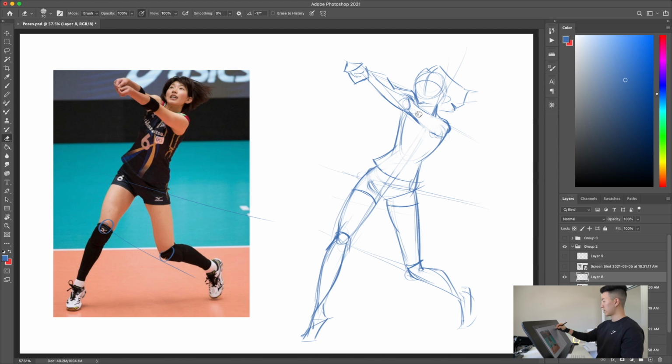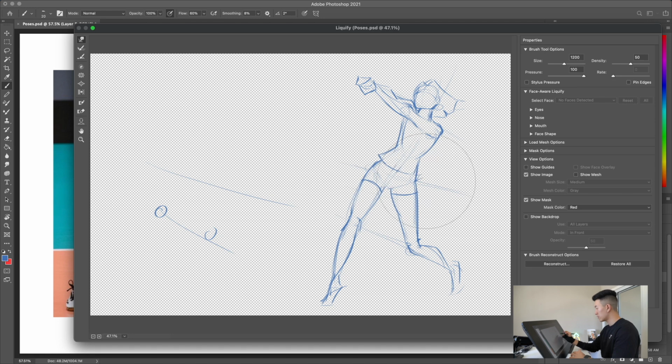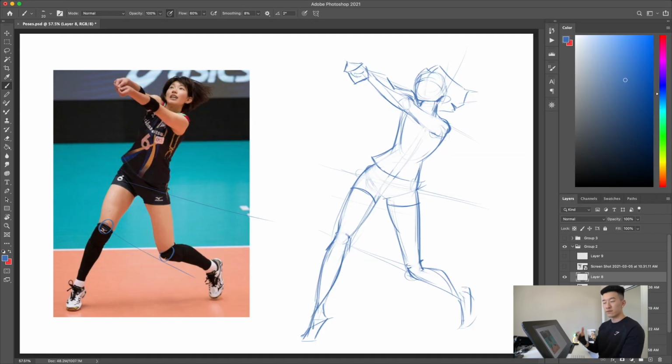And as always, erase the construction lines if you need to make the pose a little bit more readable. And there we go, another very dynamic pose, about 5 minutes, really quick.